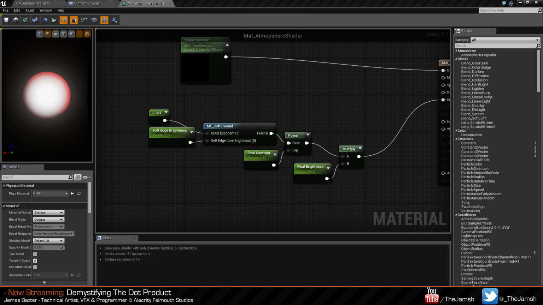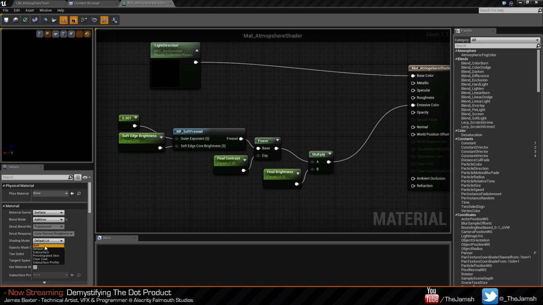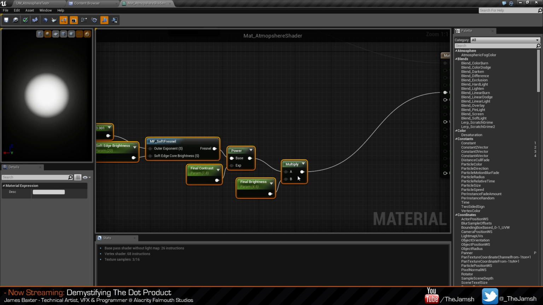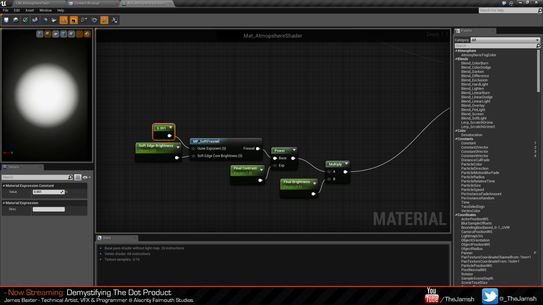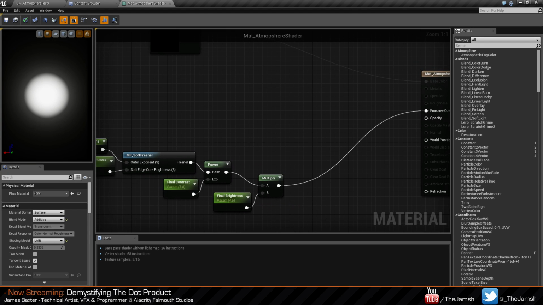So for this to work, we need to make this an unlit material, because we're not going to take any lighting information to it. Well, we are, but not the kind of lighting information we normally use. And we also want it to be additive. Additive materials are fairly cheap. They just add their color information on top of pixels behind it. Really good for things like fire, where you want things to be insanely bright. So there you go, that's looking a bit better now. It looks more like what we want. Pretty cool. So now let's build the more interesting side, which is the color.